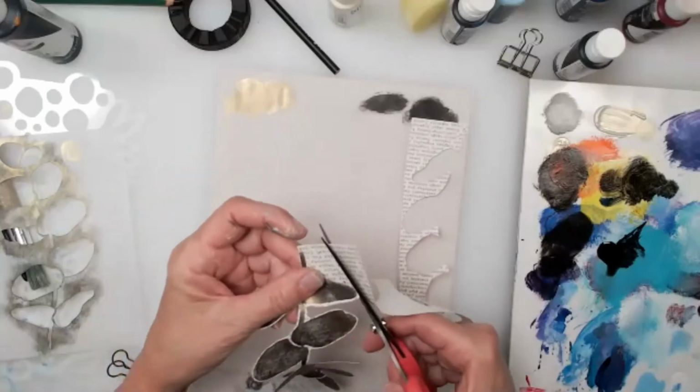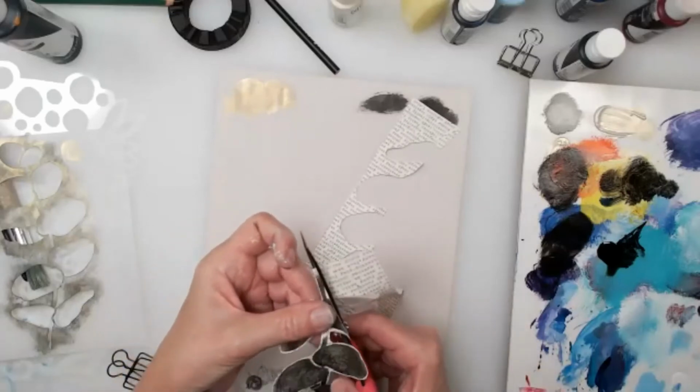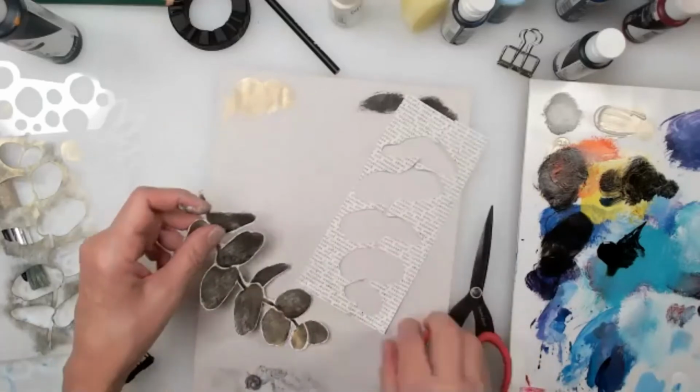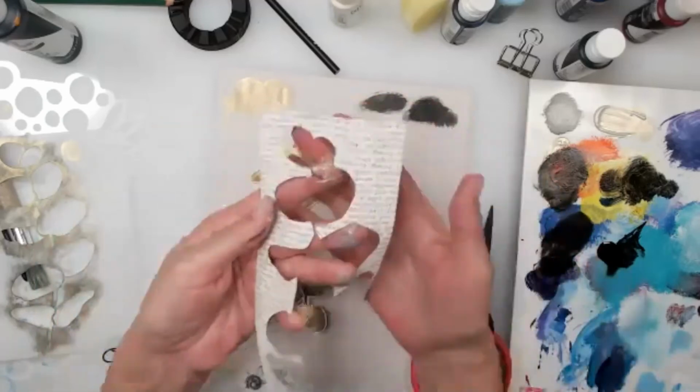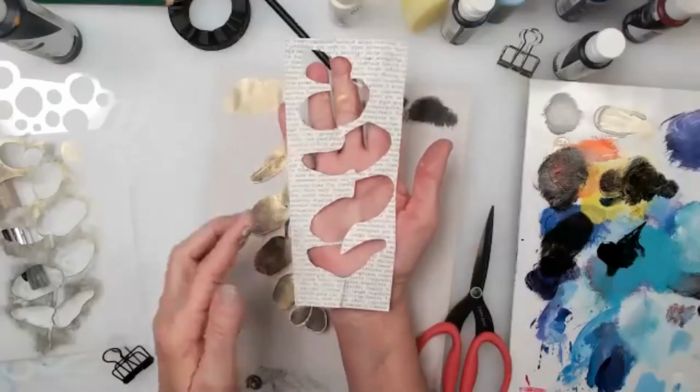But this has been so much fun because I truly love getting my paints out and getting messy. And I'm not really drawing. So those of you who don't draw, it's okay. You don't need to know how to draw.